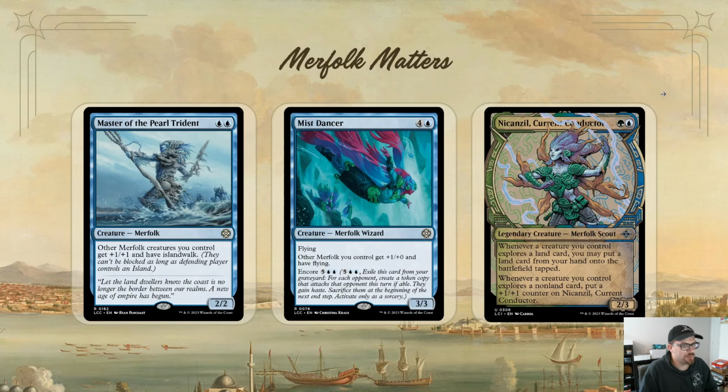Master of the Pearl Trident is one of the other +1/+1 and Island Walk givers, so that way we can potentially get in for some good damage. Mist Dancer is actually going to give all other Merfolk we control flying, which is another way to potentially get them a little bit evasive and make them harder to deal with, especially as they're growing with all those counters, right?